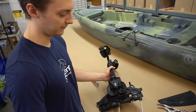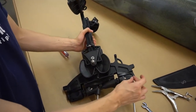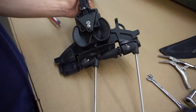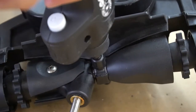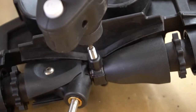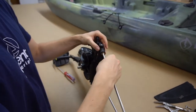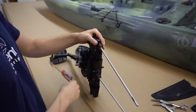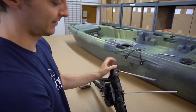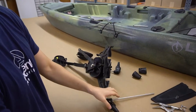To get the sprockets off, you first have to loosen a set screw that is holding the sprocket mast in place — that goes all the way through this entire section here. You do that by unscrewing it right here. Then the mast can be pushed through. A good way to do this is to bash it gently with a screwdriver — your old gentle bash — and then you can pull it out this way and it all comes apart.